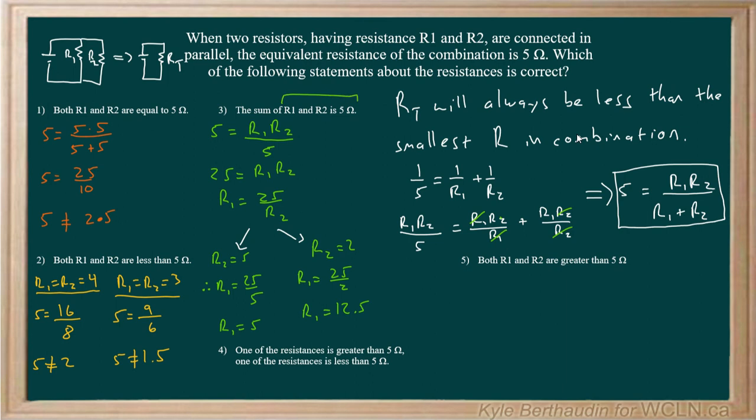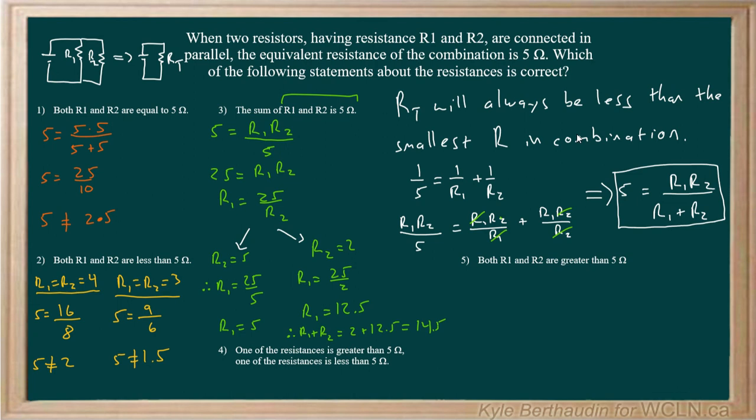But if we take the R1 and R2 that we just found, R1 plus R2, R2 is given here as 2, and then R1 we just found is 12.5. 2 plus 12.5 is 14.5. But we assumed that R1 and R2 summed is 5, not 14.5. That's a contradiction, right? So that is not possible either.